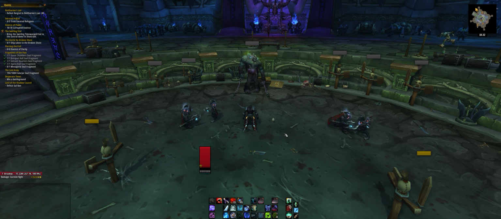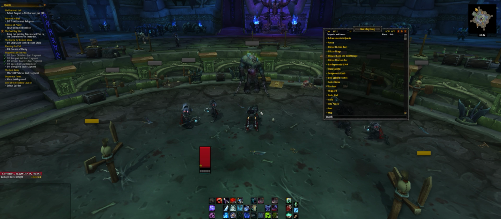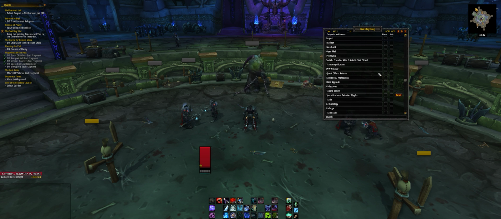Move Anything. After you've installed this add-on and you go into your main system menu, you've got Move Anything. Now there's a lot to this and it can be quite confusing, but in general info panels are what you want to change.